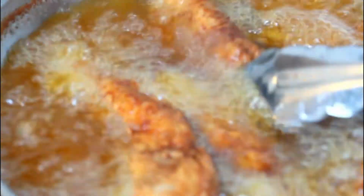I'm not going to disturb it until it's time to flip it over. And it's time for me to flip it on the other side. I'm going to do all of them, and when this one is ready, we'll take it out and put the other back in. My second set of ribs ready, and I'm about to take it out of the oil and place my food.